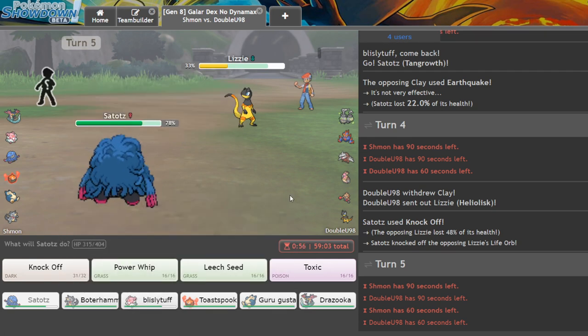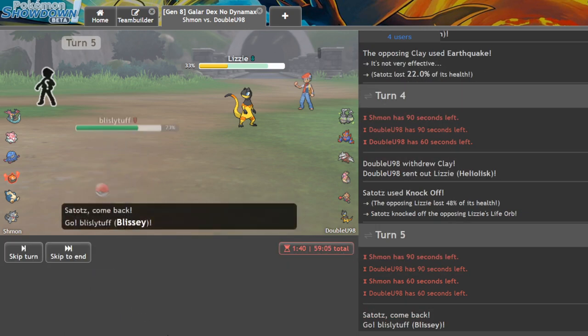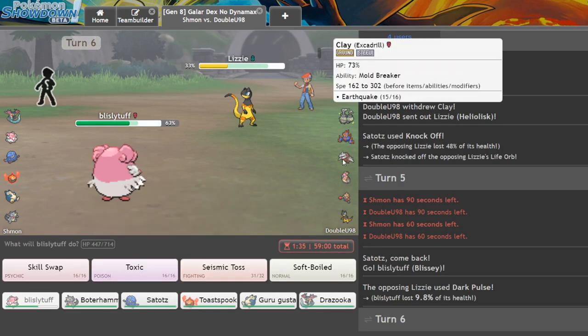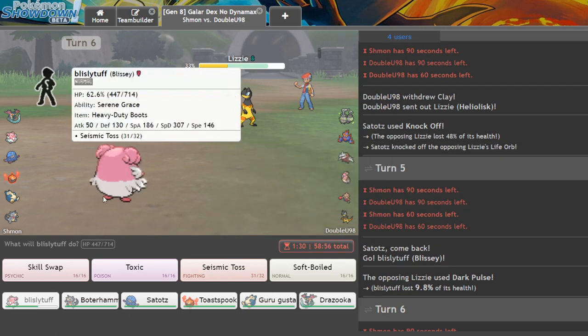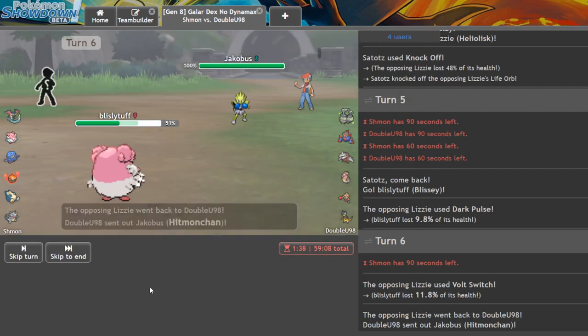66%. Or he could Signal Beam. I guess Blissey is the safe switch. Yeah, I feel Blissey is always our safe switch. Dark Pulse. Oh man, we could have definitely. That's whack. Alright, do we Soft-Boiled just to get back to full? Yeah, because if next time he Volt Switches on our Blissey, then Excadrill would just have a free kill.